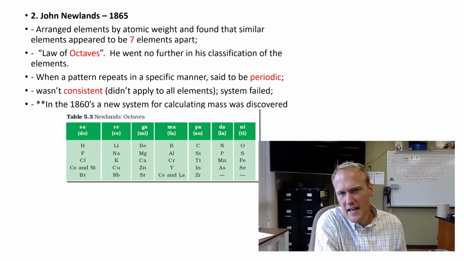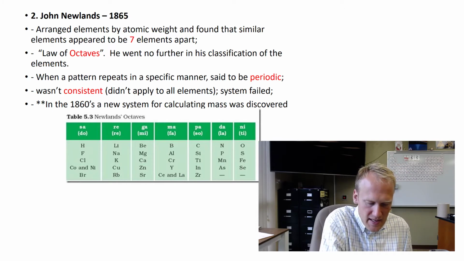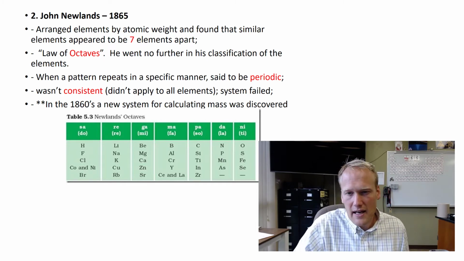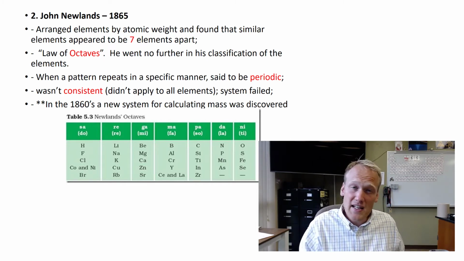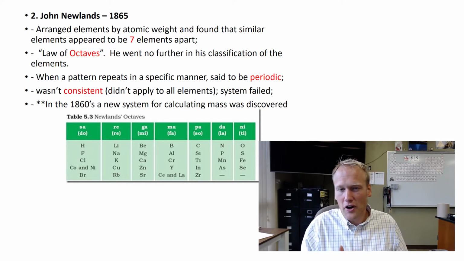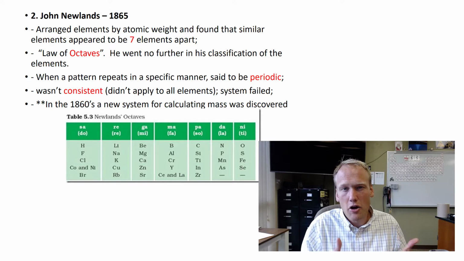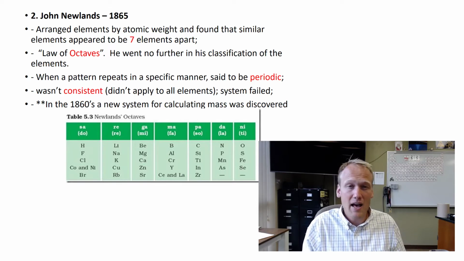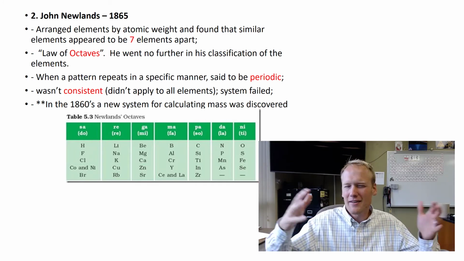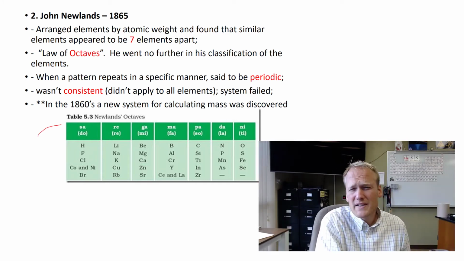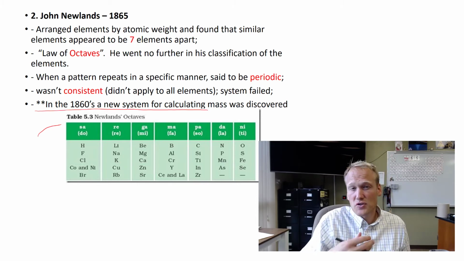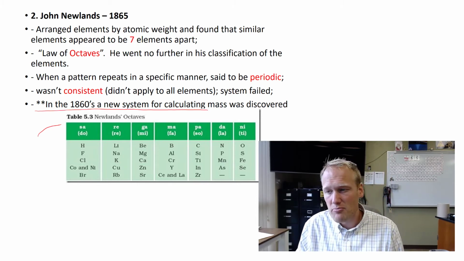You'll notice that there are some elements that we line up in a column that are different than what they knew back then. That's because there's a lot of things we understand now about electron configurations and the properties of those things. You'll also notice the absence of noble gases. That's because a lot of them hadn't been discovered yet. Gases are really hard to discover because they're atmospheric and difficult to produce. One big reason that Newlands was able to accomplish this was because in the 1860s there was a new method for calculating the mass of an element.